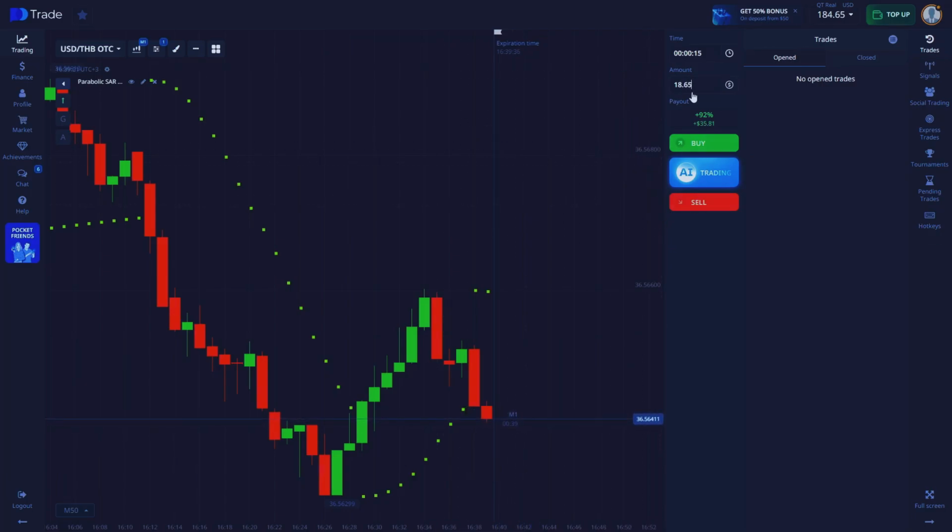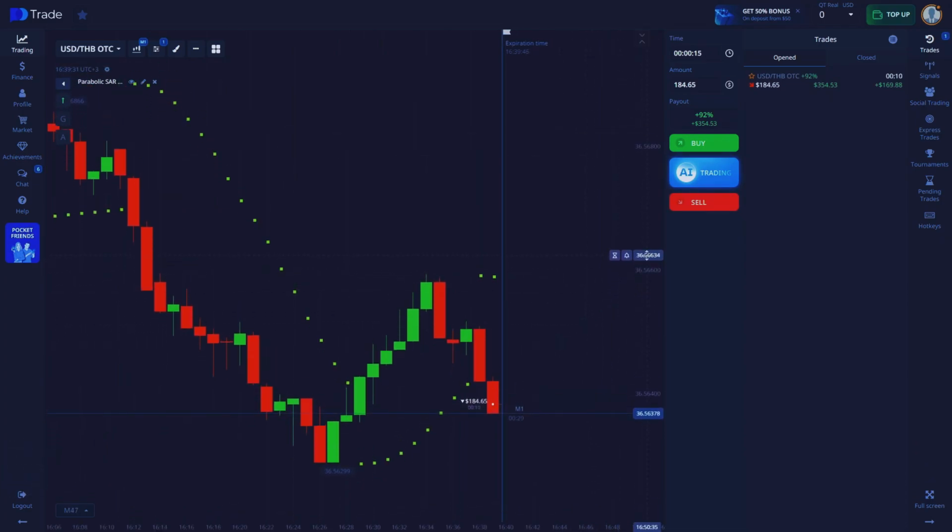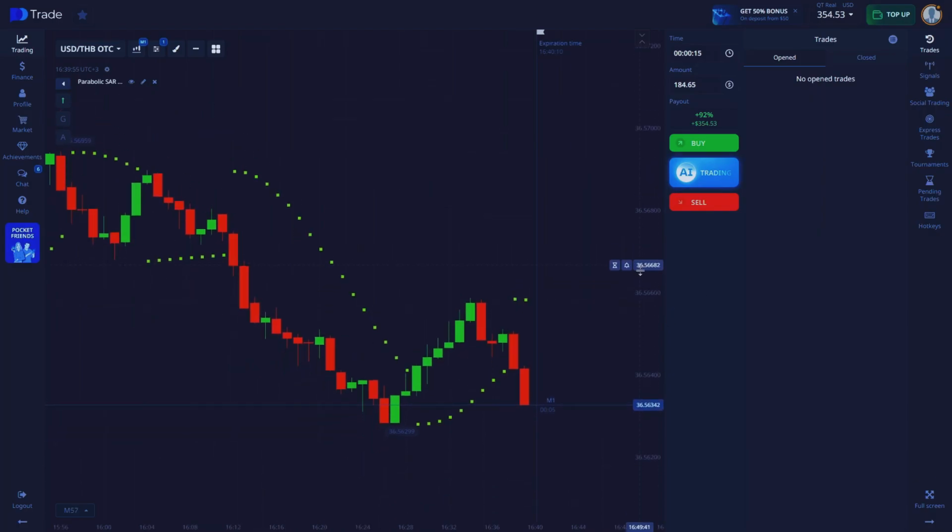We quickly hit another transaction for a decrease, so $184.65, as if not to miss this moment. And further our graph continues to spill over. Let's see what happens now. 7 seconds, 6 seconds, 5 seconds, 4, 3, 2, 1. The deal closes in the green. The balance is already $350. Friends, we've increased the balance. In how long? Literally, probably not even 10 minutes have passed, and we increased the balance to $354. I think about stopping or making one more trade.